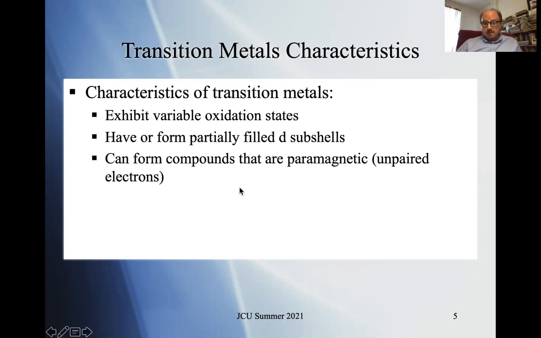They can form compounds that are paramagnetic. Again, this is not exclusive to transition metals, but it is possible. And in large part, this is more common in transition metals because we're dealing with a lot more orbitals, right? In this case, we have 10 d orbitals to work with. And depending on the circumstance, meaning the molecule or compound we're looking at, there can be a varying degree of electrons.